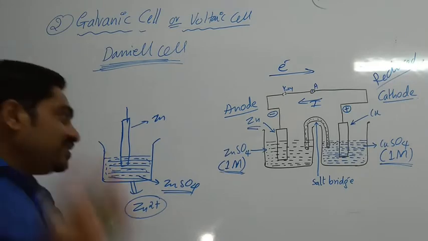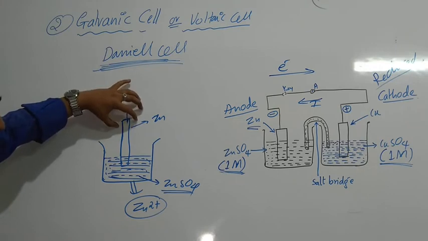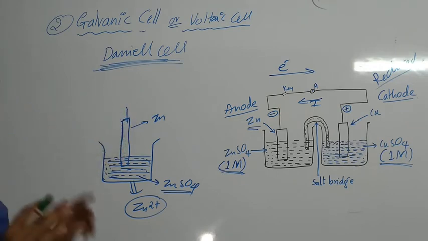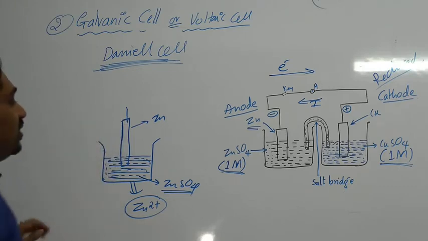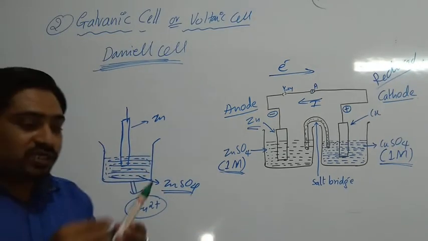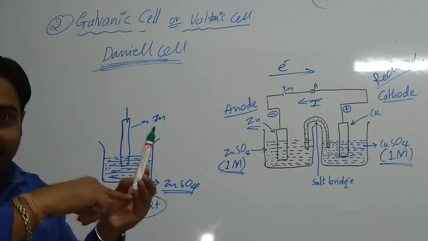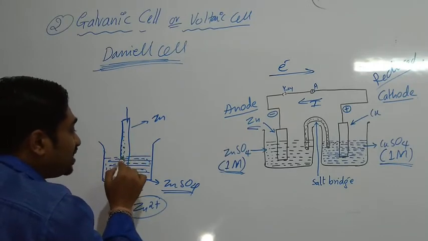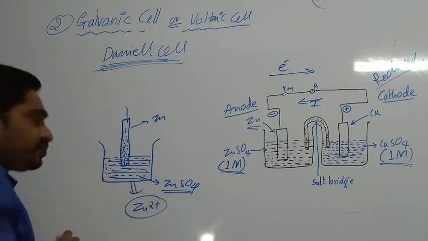I will connect this present situation to our electrode. See here, the zinc atoms which are present on the electrode are like people who are taking rest at their homes, isn't it? The atoms which are present on the zinc electrode have a tendency to go out. Go out means what? The atoms which are present on the electrode try to go out from the metal. Means the atoms which are present on the zinc come out as ions.